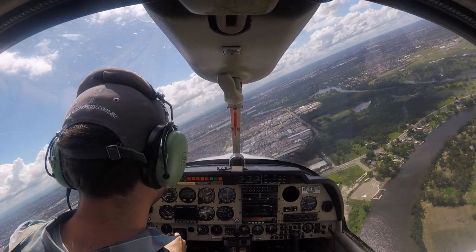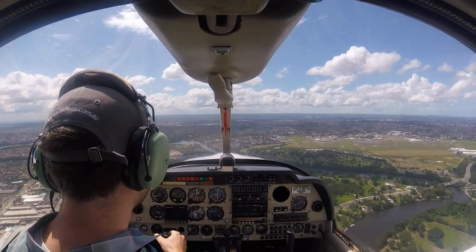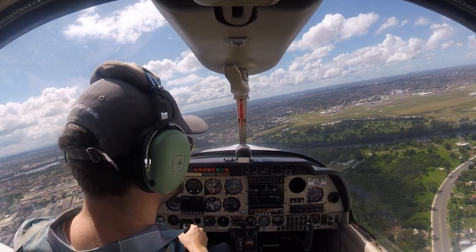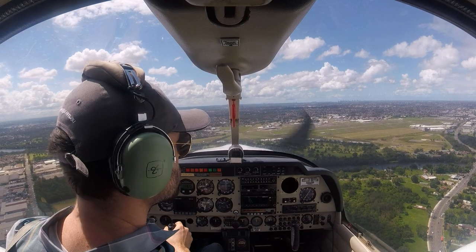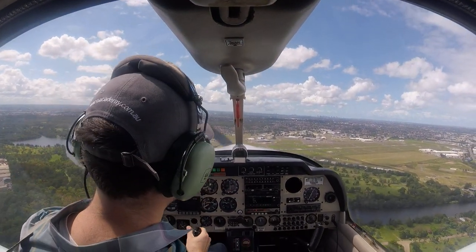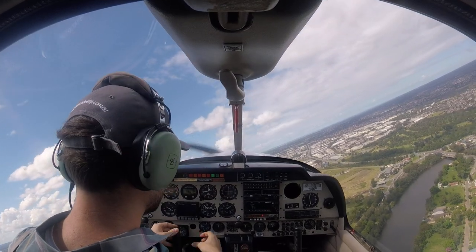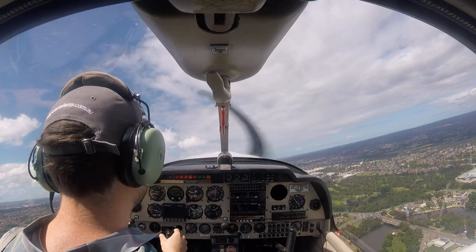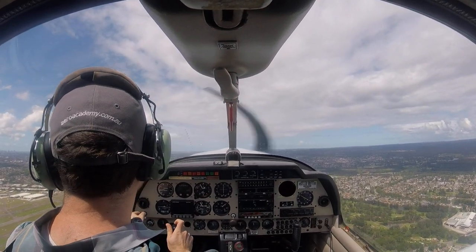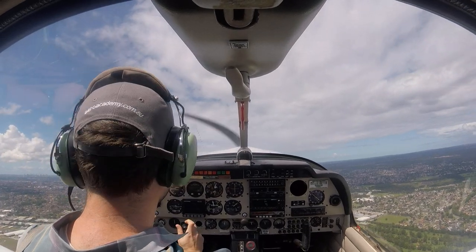Uniform November Foxtrot, follow the Cessna on upwind, runway right, clear for takeoff. Clear for takeoff, follow the Cessna, Uniform November Foxtrot. Uniform November Foxtrot, runway right, clear for takeoff. Runway right, clear for takeoff, Uniform November Foxtrot. India Romeo November, go around. Going around, India Romeo November. India Romeo November, traffic is a diamond, just airborne, follow that aircraft. I'm unable to follow the one just airborne. Alright, India Romeo November, maintain upwind. Maintaining upwind, India Romeo November.